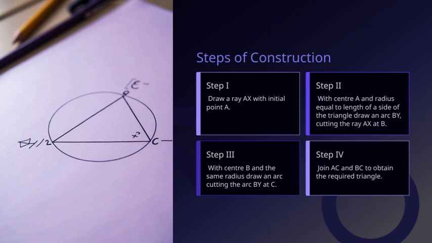Moving on to step III, we draw a ray starting at point A, designated as ax. This ray will serve as one side of the triangle, guiding us in locating the other points precisely. Finally, in step I, we outline the sequence, emphasizing how each step builds upon the previous one. By joining these points and drawing the arcs with consistent radii, we're effectively constructing the triangle with the required properties. This method highlights the importance of using circles and intersection points to achieve accurate geometric constructions, which are essential for understanding the overall theme of geometric precision and reasoning.